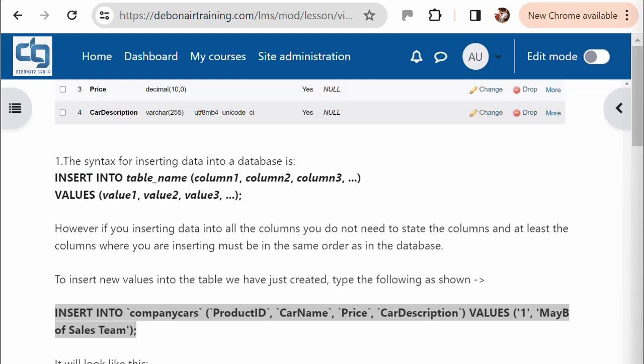Let's call it Lambo. So we make it 500,000 and we say CO, right? Okay, so we got that one. I want to make it two because remember we already have product ID one. This is product ID two.